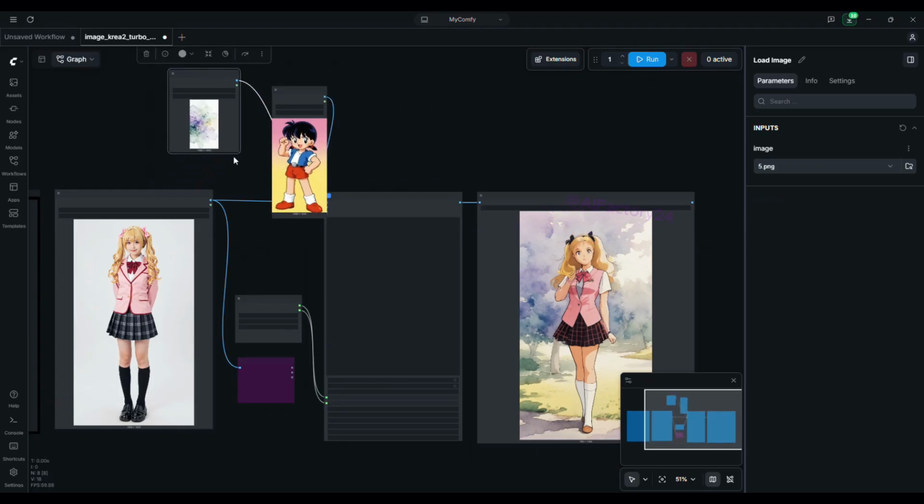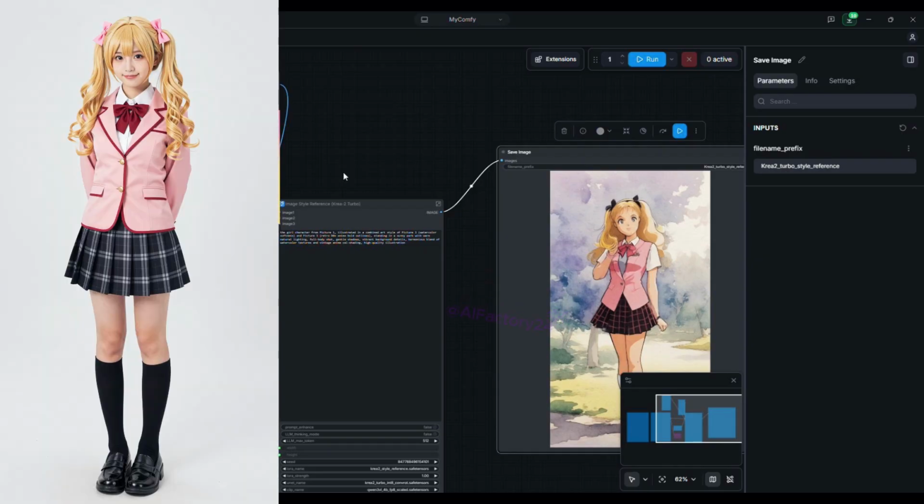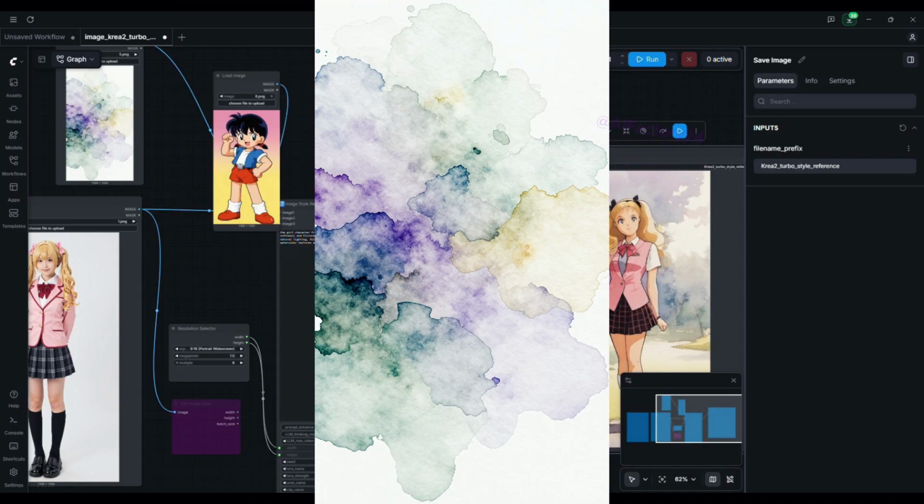Long blonde hair and a bow, soft facial features and a youthful temperament, clear facial structure and proportions, and consistent overall posture and body shape. These features demonstrate that the model successfully recognized the character from image 1 and used her as the main subject of the final image. The background clearly reflects the watercolor style of image 2. Soft brushstrokes, elegant color transitions, watercolor washes of purple, green, and blue, and a soft paper texture, perfectly matching the visual language of watercolor illustration.